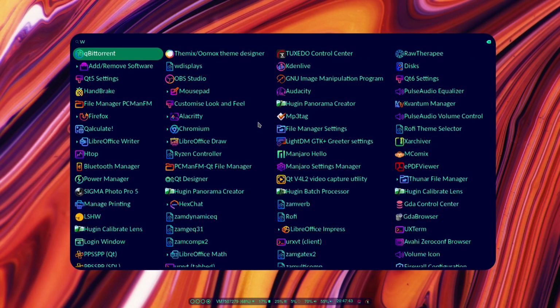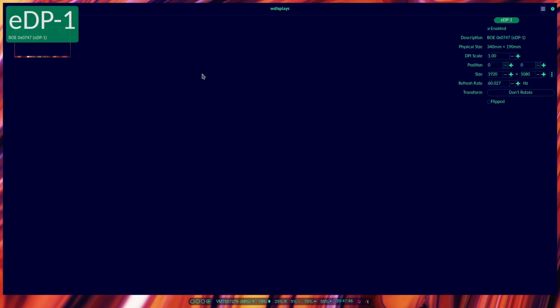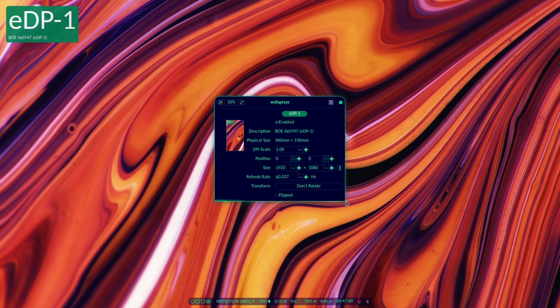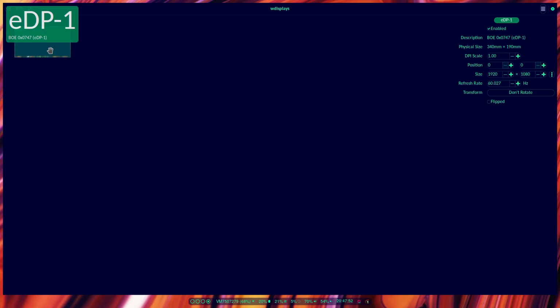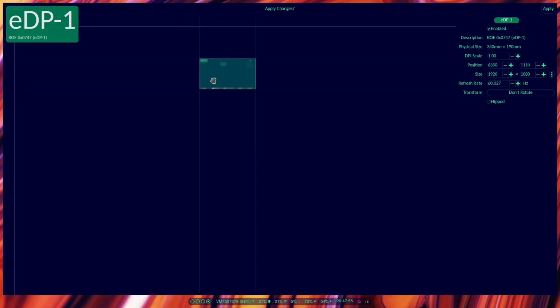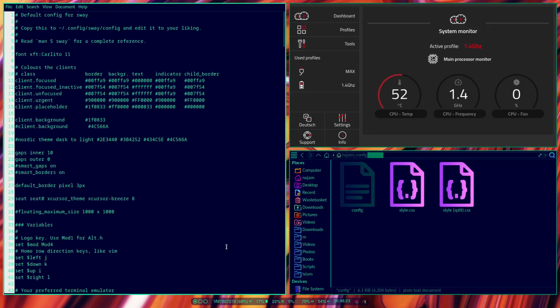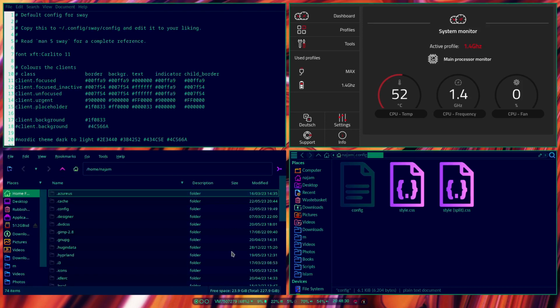Here's OBS running, recording the screen. Let's go ahead and show you WDisplays. Now from here you can actually, the borders are too small. You can actually move this about. Now you have a virtual space here where you have multiple monitors. If you got them plugged in, you can resize them and align them up so that you can get these screens and resolutions lined up as they are in the physical world. So when you move the cursor from one to another, it won't go all weird. That's really cool.